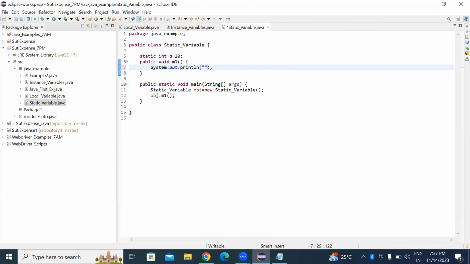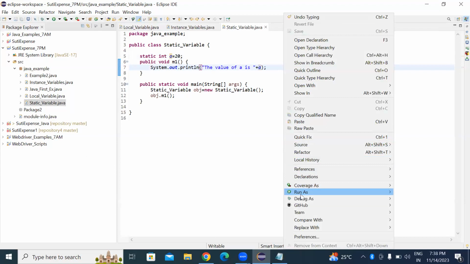The value of A is... Now it is available under the A variable, correct? I want to call this A after the double quotation. Just add plus A. Now the value of A is 20 has to come.